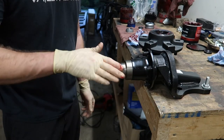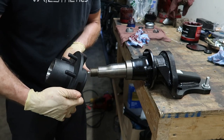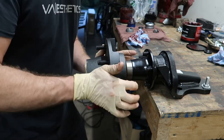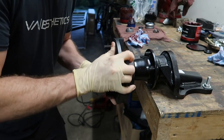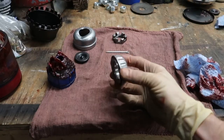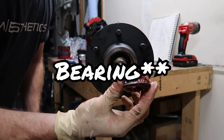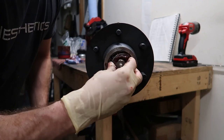Make sure your spindle is free of any rust or debris before putting the hub on. Grab the hub with the studs facing you — you can see the seal and inner bearing we installed — and slide it right over the spindle. You may have to give it a little push until you get that positive click telling you the bearing is seated. Next, install the outer bearing, which is the smaller of the two. Grease it up just like before, then slide it over with the tapered side going in and the larger side facing out.